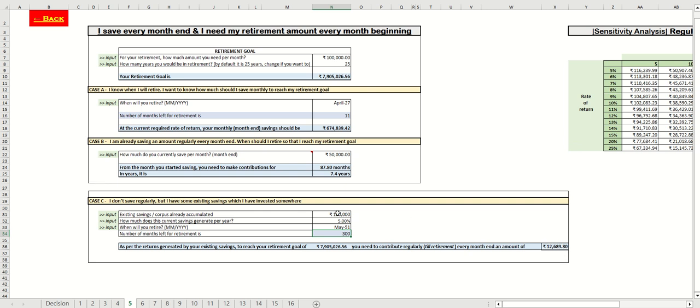If I put a big amount here, say something like 2 crore rupees, then for your retirement goal, you need not save any more because your retirement goal is safe. That amount is already reached, and if you want, you can retire now also.